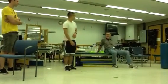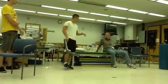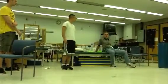So what are you getting there? You get a concentric contraction of the quads, maybe a little bit of eccentric isometric, and then we come back up. Okay, so you can get stuff there.